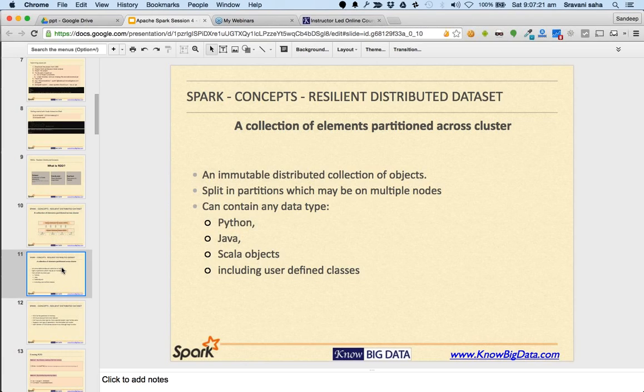Okay, now when we talk about these objects, the first question that comes to mind is, if there are two programmers who are working on something, one program is written in Java and the other is in Python, can that happen? Can the two parts of a program be in different languages? The answer is yes. Okay. The way Spark is designed, you can have any form of data from any programming language. Okay.